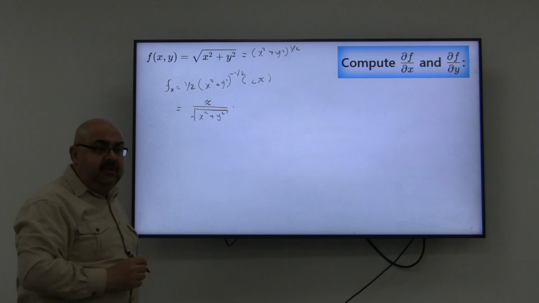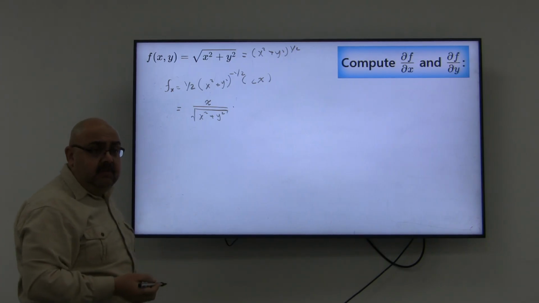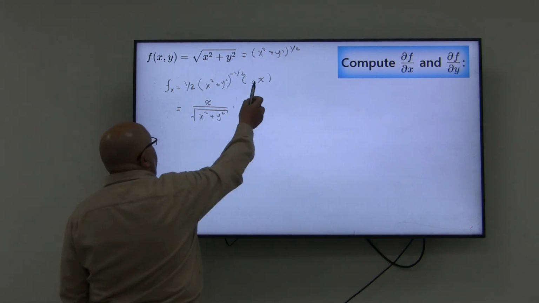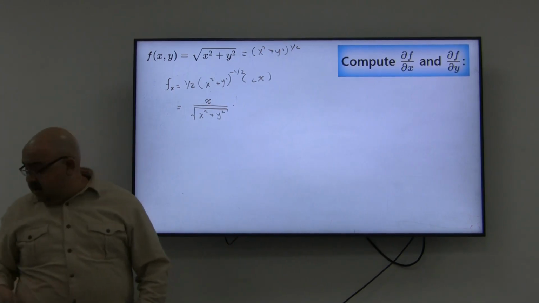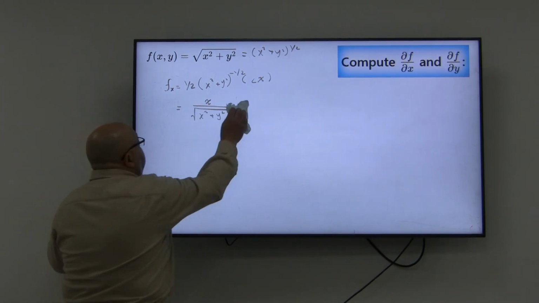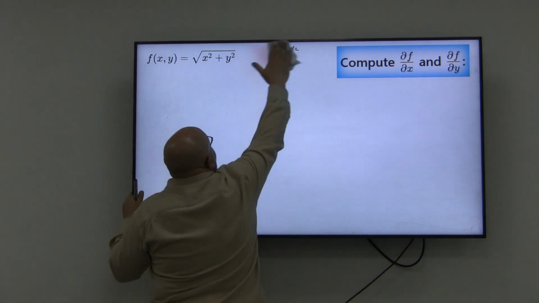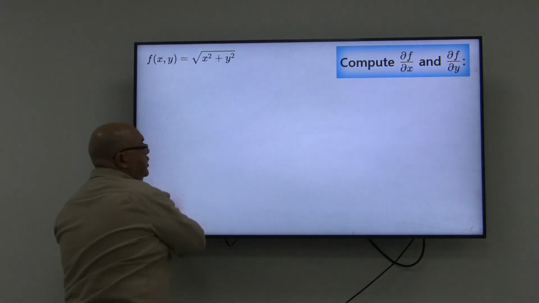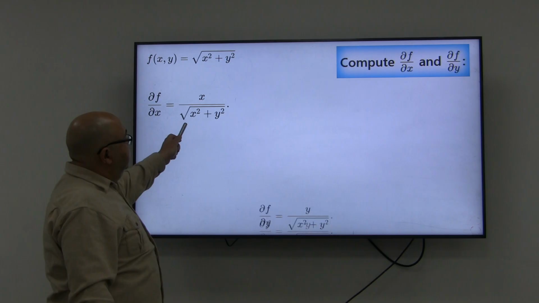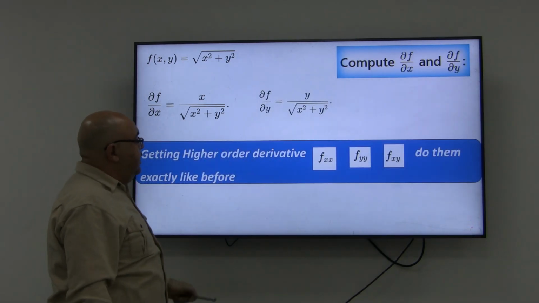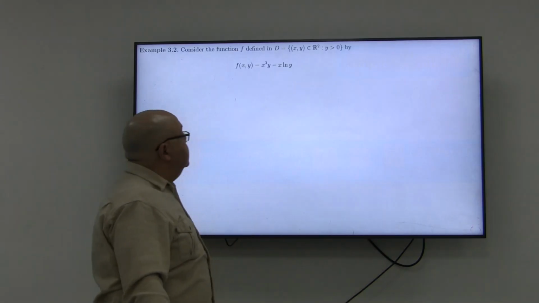That's the first derivative in the direction of x. Can you do the direction of y? It's exactly the same, but instead of having 2x, I will have 2y for this problem, and it can also be simplified in this manner. If I want to find the second derivatives, it will be exactly the same procedure as we saw in the previous problem. So once more, that's the first derivative, and I can find f double x, f double y, and f of xy if I want to, as you can see.